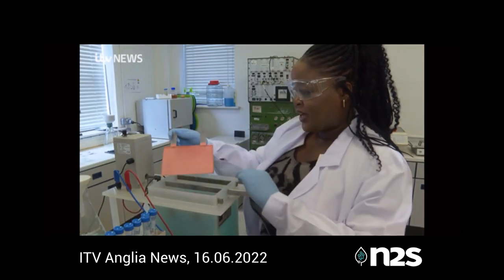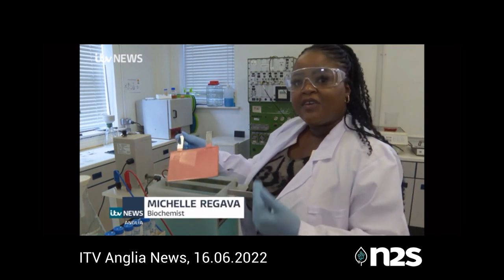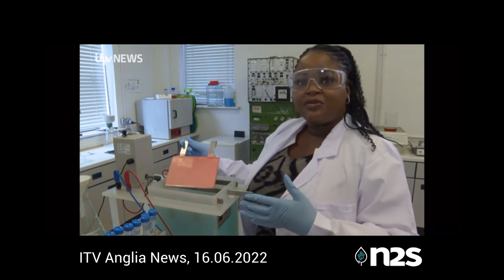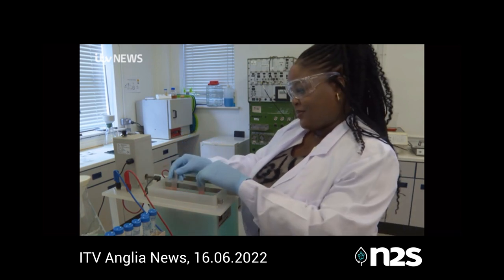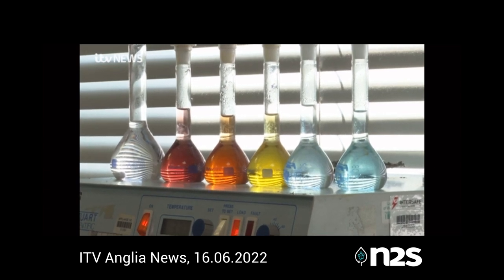Here we have our cathode and our copper has been plated onto there. In the solution we have copper sulphate, a certain concentration of copper. What we're trying to do is actually extract it out of there as a solution into the copper metal, and then we can get a copper foil. It is a quick process — we can make the bacteria overnight, and once we've done that, we can start processing the e-waste and extract metals from it.